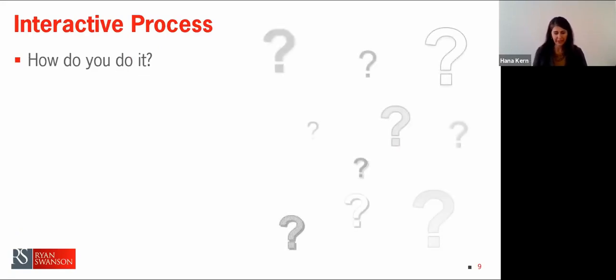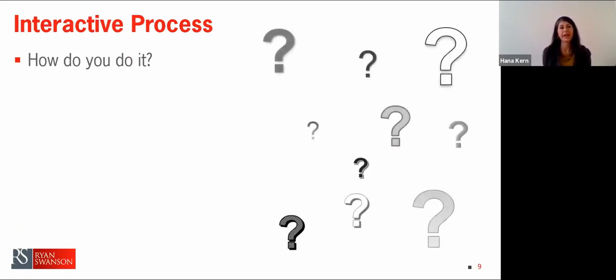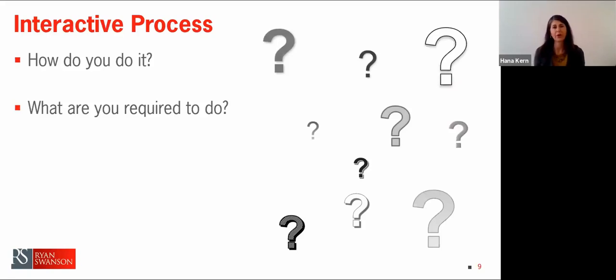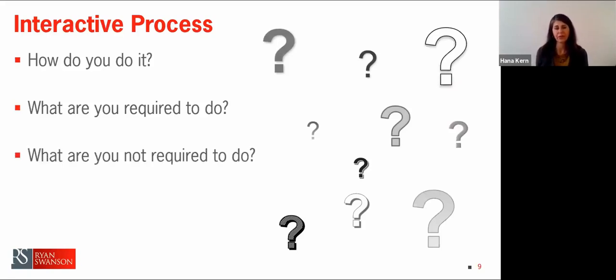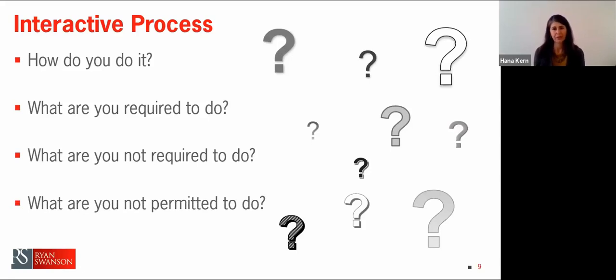So let's look a little generally right now at the interactive process that you are required to engage in order to provide the appropriate workplace accommodation for an employee that requires accommodation. The Washington Law Against Discrimination and the federal ADA all require and contemplate a flexible interactive process.